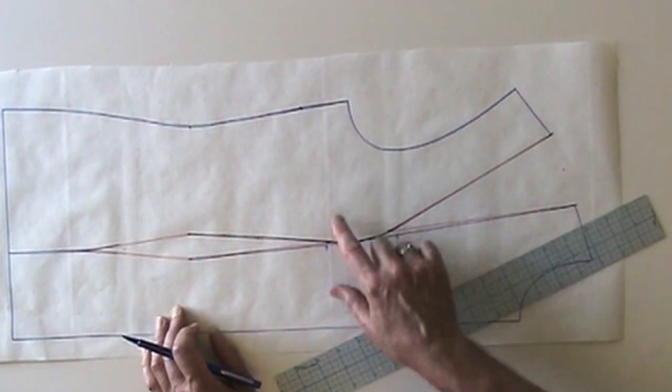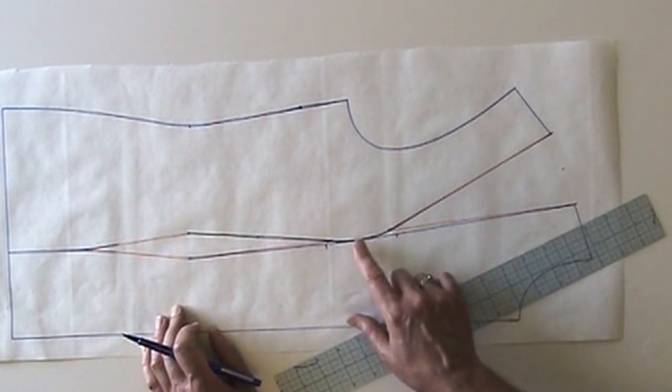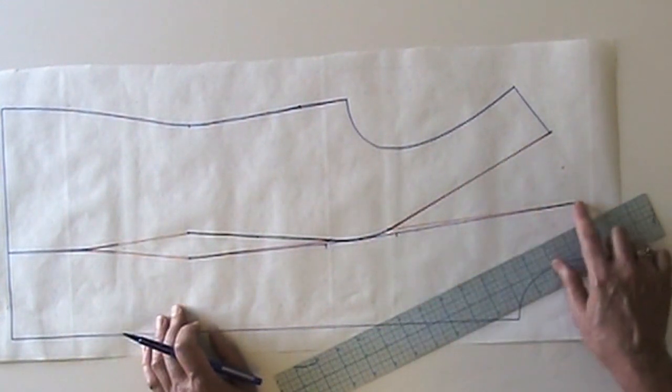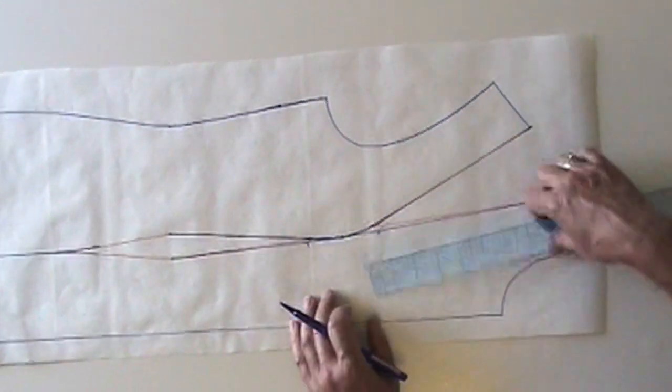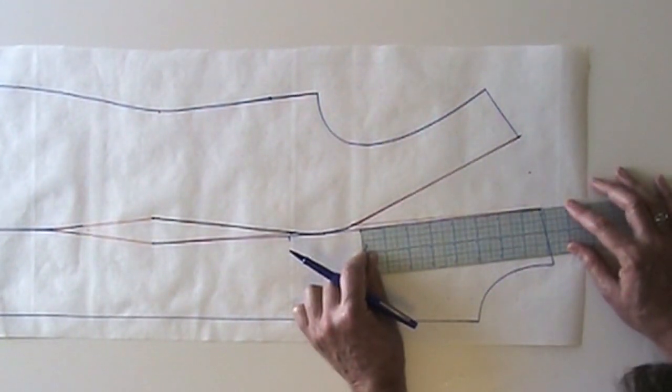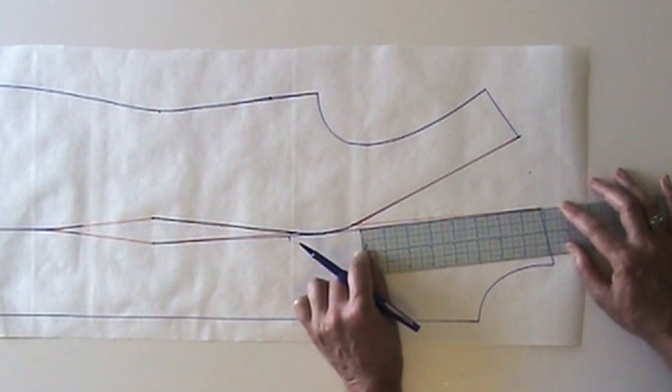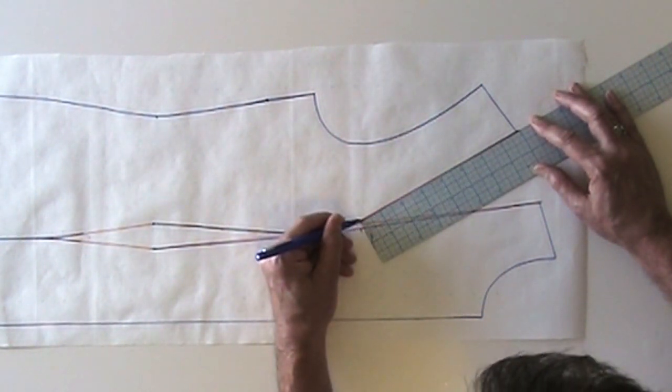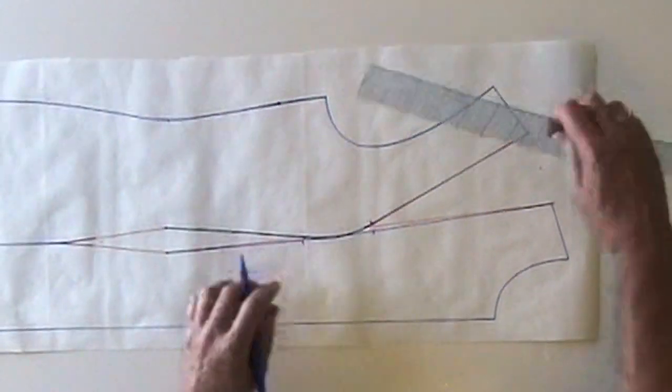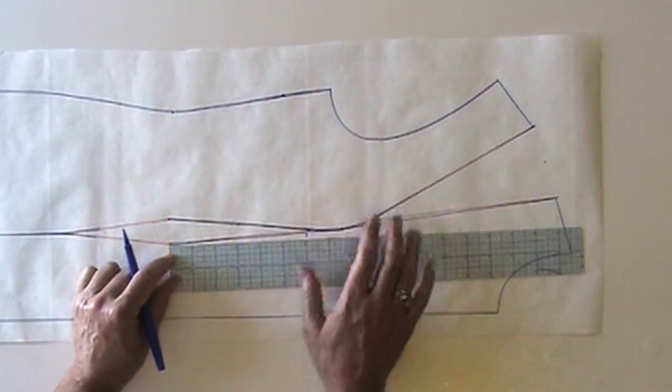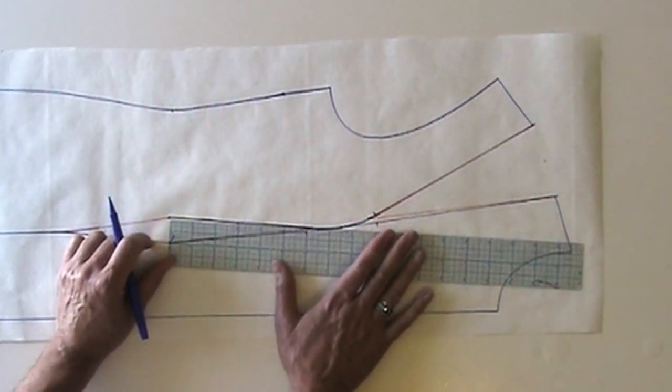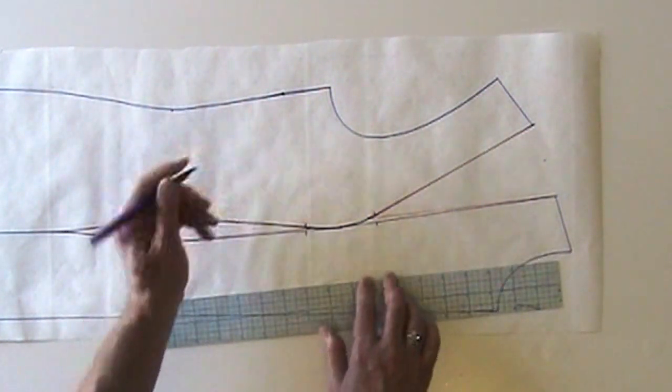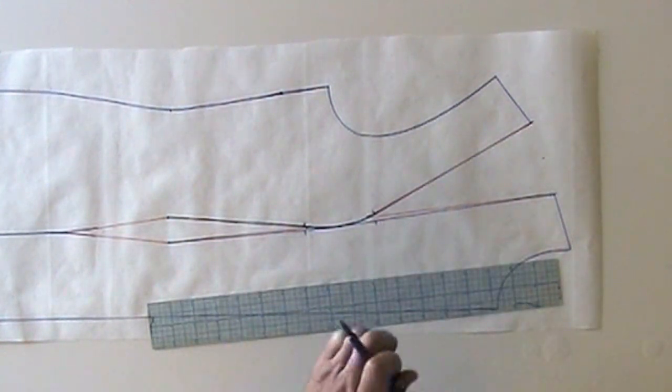Now I need to transfer these notches to the side panel, but I'm not going to do that by measuring from the apex, because it may be slightly different width on the side panel than the front. I'm going to do it by measuring from the shoulder to the notch at the top. This is seven and almost seven eighths, and I'll mark my notch. And then I'm going to measure for the lower notch from the waist point to the notch, which is right at six inches. And this distance here at the side may be slightly different from the one at the center.